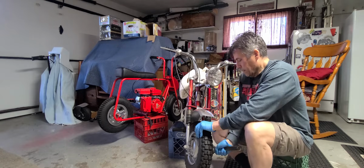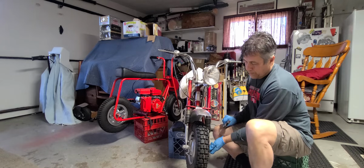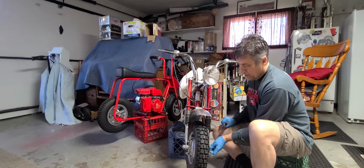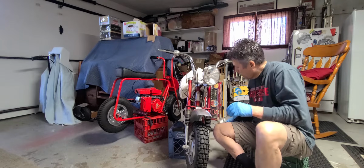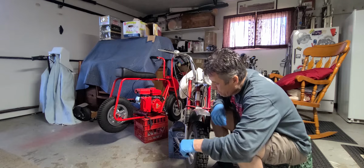So I got this about 5 years ago off eBay. My brother found it for me. The guy had it way up in Pennsylvania. And luckily my father-in-law, who lives about 8 hours away, lived about 20 minutes away from the guy who was selling it.